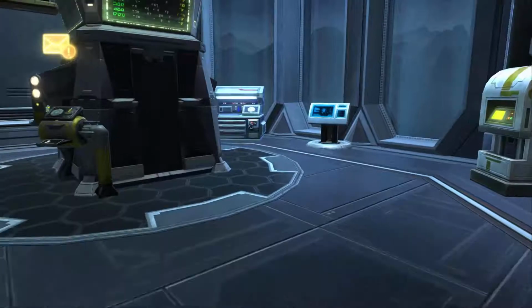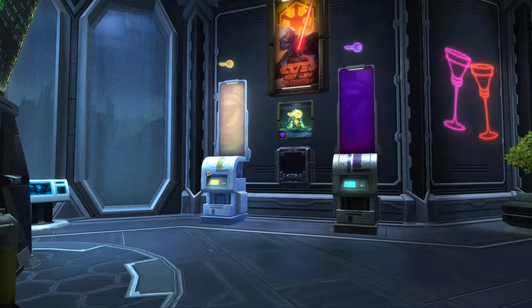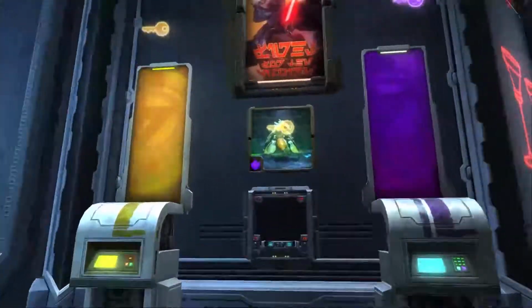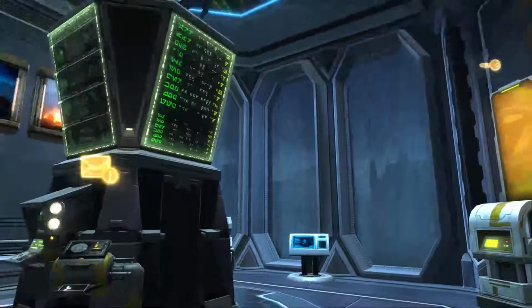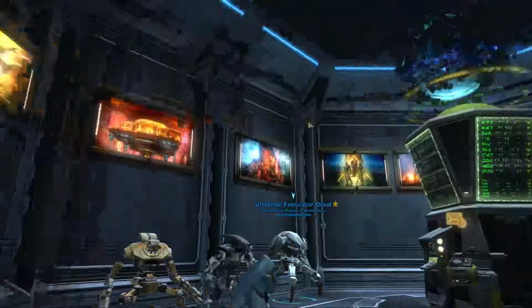Got the item modification station here and the appearance modification. And of course, the legacy bank, the cargo bay, and the guild bank, and of course another Malgus poster there, along with the Hive of the Mountain Queen on story mode, I believe. And of course the Trade Network mailbox.